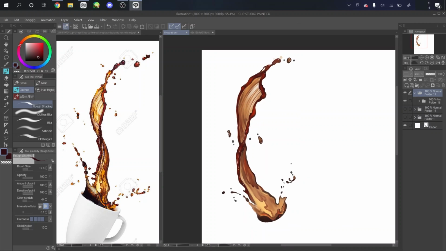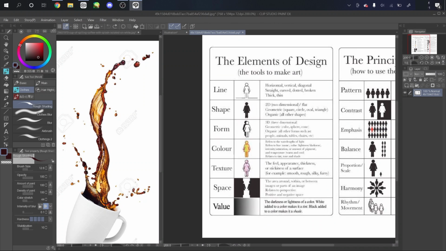But I'm going to tell you right now how I broke down this picture of coffee to mold into my art. You may have heard this thing in high school called the elements of design. This is actually very important to understanding what a reference looks like. The 7 elements, line, shape, form, color, texture, space, value, are very important, and you need to understand how each of them works in order to break down a reference piece.